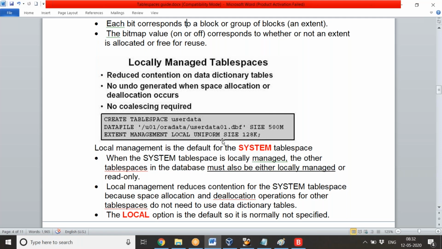It will take automatically how much it will manage. Oracle server knows how to manage: how many extents it can allocate initially, how much size each extent can be. So everything is left to the system nowadays. Fine. So if I want to override it, I can go for uniform size. Okay, so this is how it works.